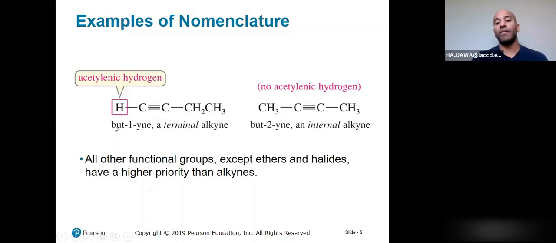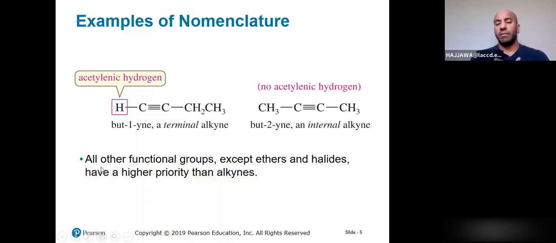Here's an example of a terminal alkyne. When we say terminal alkyne, that means the alkyne unit is at the end of the chain or the beginning of the chain. So that's basically giving you the alkyne on carbon number 1. When I say internal alkyne, that means the alkyne unit is within the longest chain of carbons. It's not at the terminal. So here is another example. We have a 4 carbon chain and the alkyne is on carbon number 2. So that's but-2-yne. We will see soon how in base reactions with alkynes, the terminal one will be the one that's going to react, not the internal, and we will see why that is.